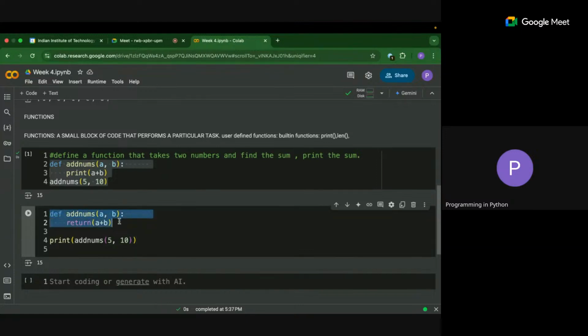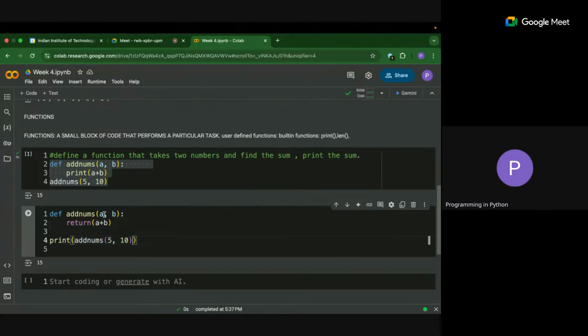Okay, so in that case, now we see. We can consider the main function as starting from here, so the first line starts from here. Now we are calling the function add nums with the values 5 and 10. Suppose we have a main function here. Consider this part itself as one function, and this is a separate function. We are calling from this part by giving two numbers, 5 and 10.